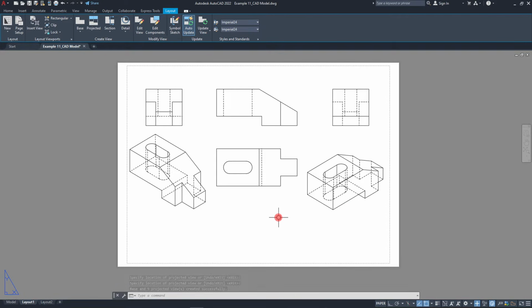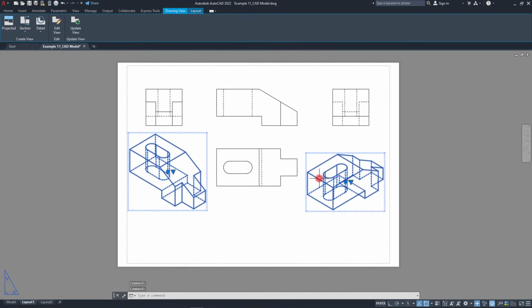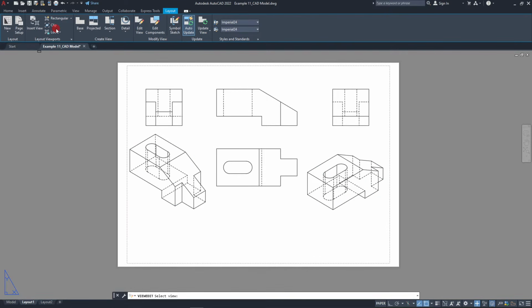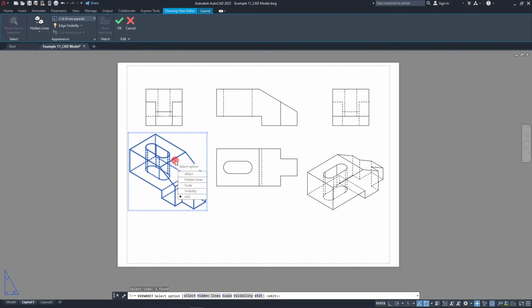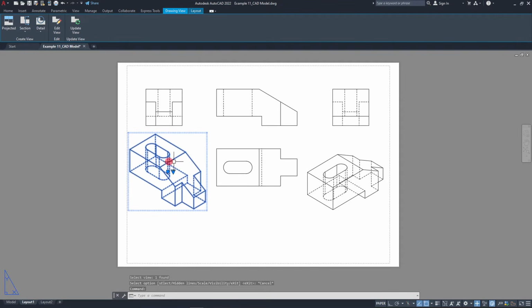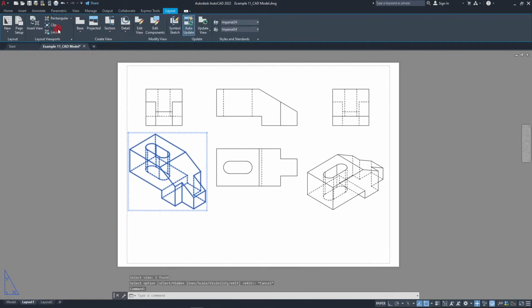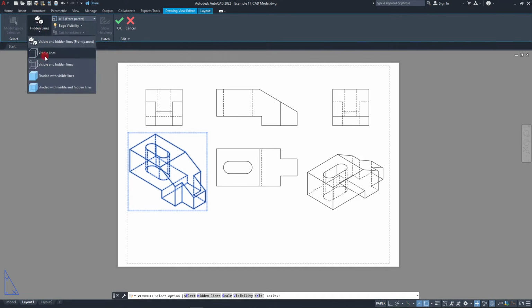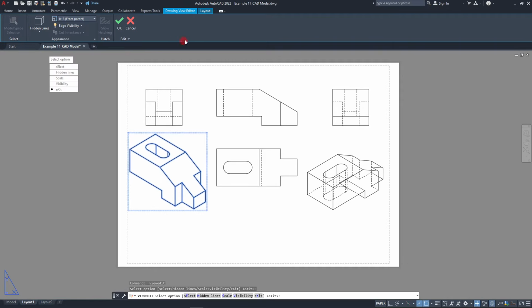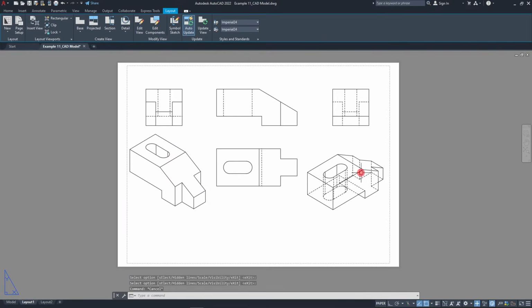So all of this is done, right? Now let's say you don't wish to see the hidden lines in the isometric view. You can select both of them. Just left click on both of them individually. Now you go for edit view. Inside edit view, I think we need to do this individually. Let's say we wish to remove the hidden lines from over here, right? Go to edit view, and now hidden lines, we go for only visible lines. Now you can see it has changed. Okay, right? We don't wish to change over here.